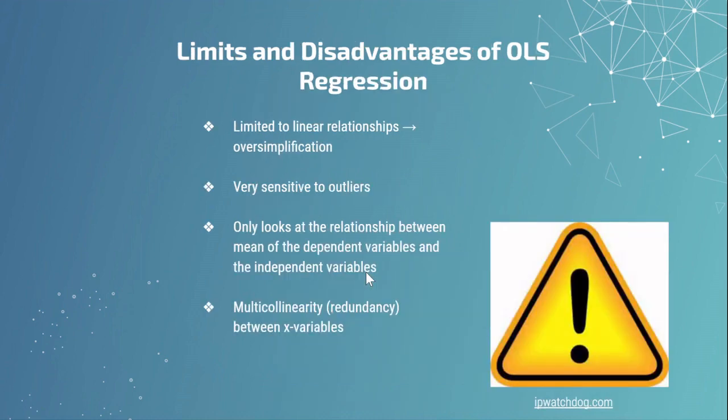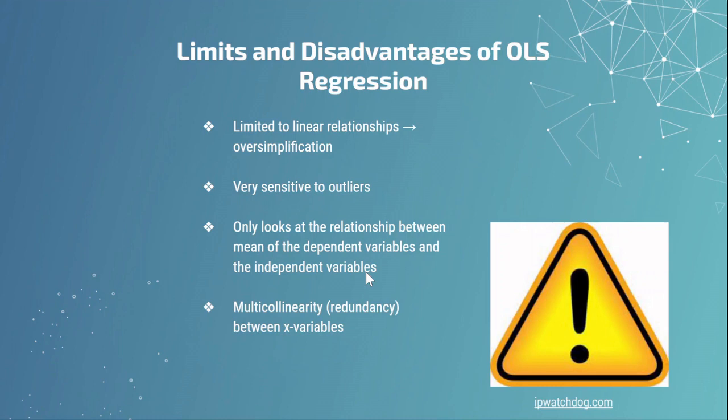So now that we understand the main advantages, let's understand the limits and disadvantages of using OLS to calculate our line of best fit for the linear regression model. One thing to note is that if we use OLS for linear regression, in general, if you use linear regression, it's going to be limited to linear relationships. And by its nature, linear regression only looks at the linear relationships between independent and dependent variables because it's developing a line of best fit.